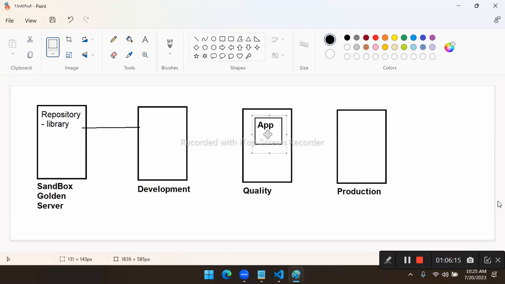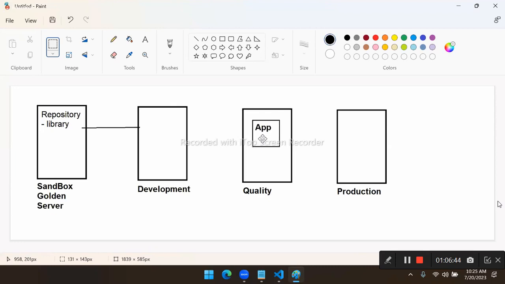In this server, the testing team will test your application. They don't test in the development server. It's just like a product design. If you go to any factory, in one room the manufacturing will happen. After that, on a belt, it will go to another room where the quality testing will happen. Everything will not happen in one place, right? That means now it is tested here.